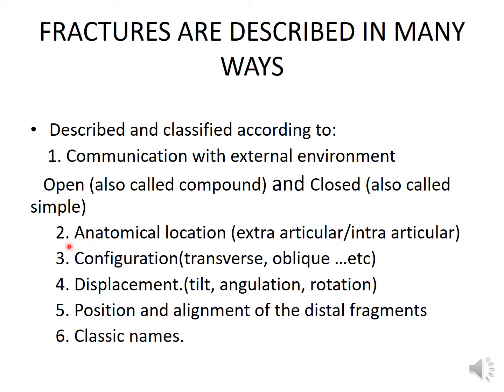Second, according to the anatomical location, whether it is intra-articular or extra-articular. Third is configuration, whether it's transverse, oblique, or spiral. And fourth, according to the displacement, whether it is angulated, rotated, or tilted. Fifth, the position and the alignment of the distal fragments. And the sixth, the classical names.